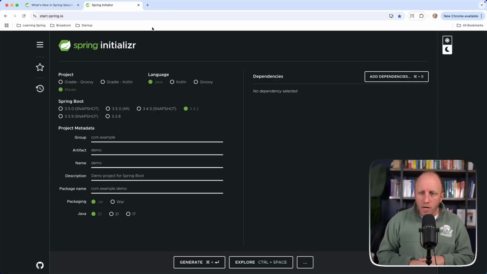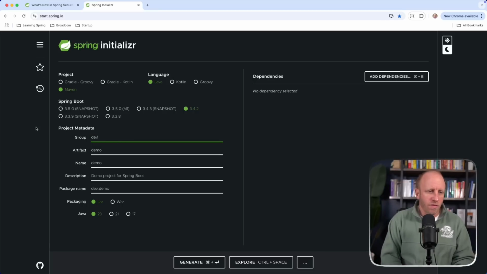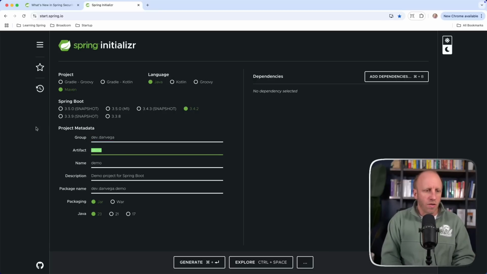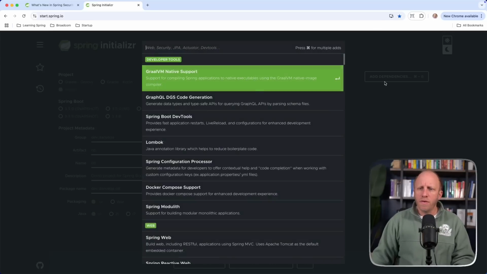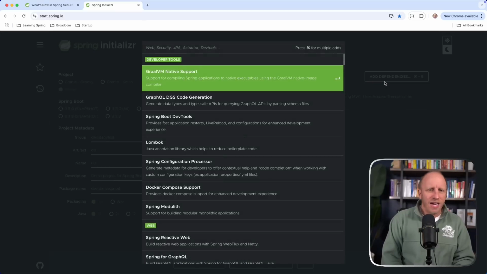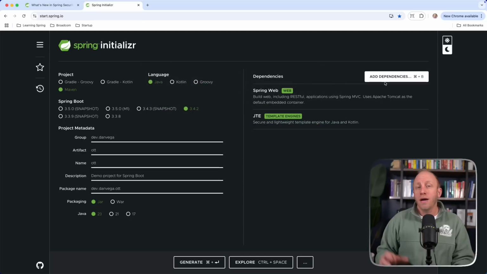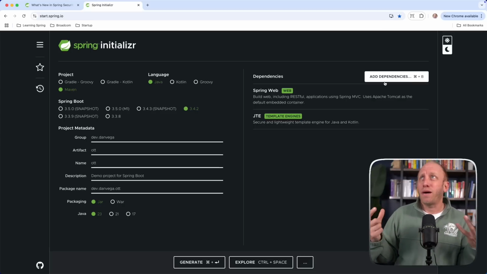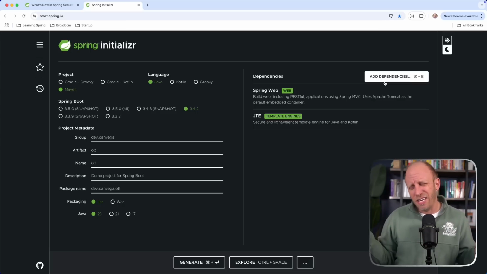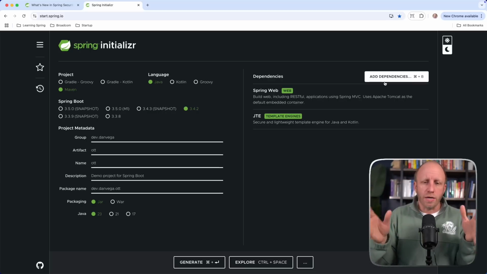All right, so we are going to build a one-time token authentication app here. I am going to go ahead and say that the group is dev.danvega. We'll call this OTT. We'll use JDK 23. We'll have a couple of dependencies here. We'll have the web. I'm going to use Java Template Engine, JTE, because we're going to build out a couple of UIs, some templates. And we're actually not even sending any dynamic data down, so it could really just be static assets, I guess. But I just want to use JTE.